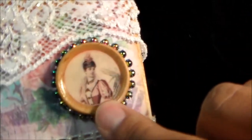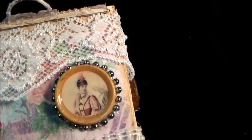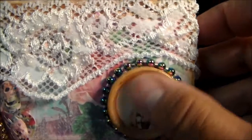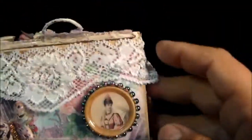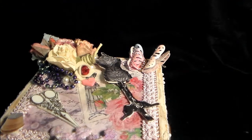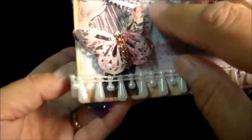And this right here is one of the bottle caps, the French Seamstress bottle caps, and you can purchase those also. And I put this in a wood checker piece, and then I put some gloss, what is it? It's not Glossy Accents. It's the glass, I have it right here. Sorry, guys. The paper glaze. I think that's the one I use. On top, and then I put some of that beading around. And then another butterfly that I cut out from the paper. And you can see that it matches the paper.